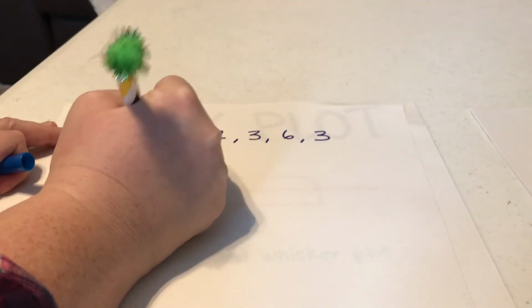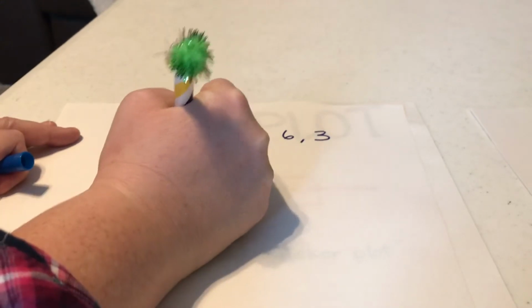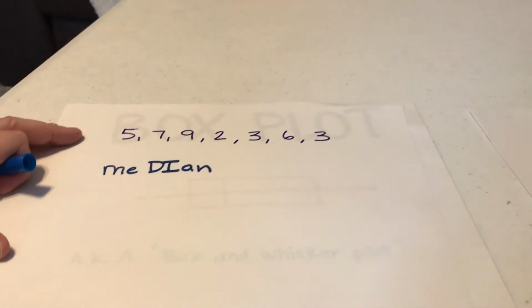Whenever I write the word median, I like to write it like this, to remind me that the median is the middle value in a set of data, okay? And before we even look at the median, we've got to put all of our data values in numerical order from least to greatest. That's really important. That's going to change our value for sure.